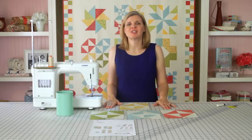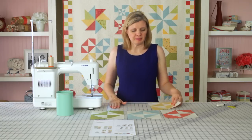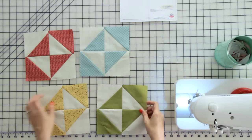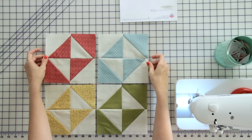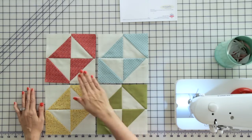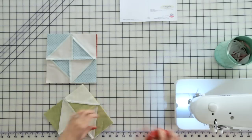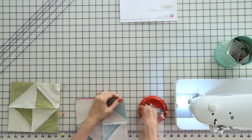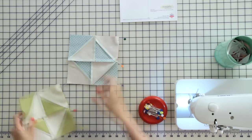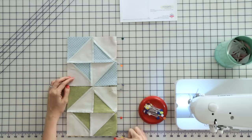And we're going to assemble this into our final block. So just lay out all of your units according to your pattern. Then we're going to place them right sides together and chain piece them together after we pin. And we're just going to chain piece all the way from the top to the bottom using a 1/4 inch seam allowance.